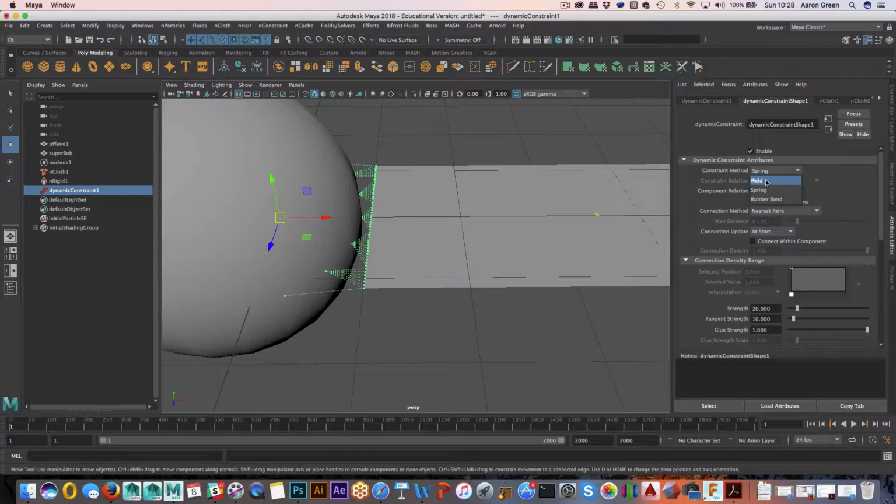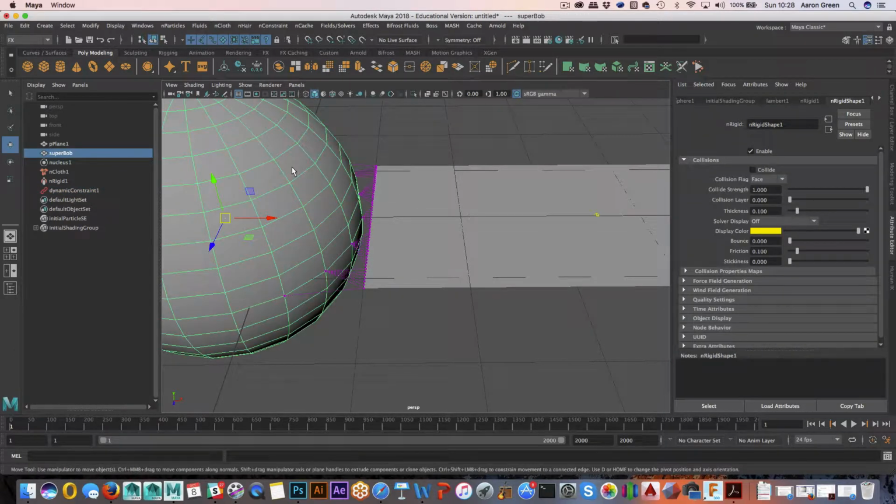Now be careful with weld. It's going to literally weld those guys together. If this is a passive collider, which you'd probably want to set up so the cape would hit with it, it can make verts on the inside and the outside of the passive collider.